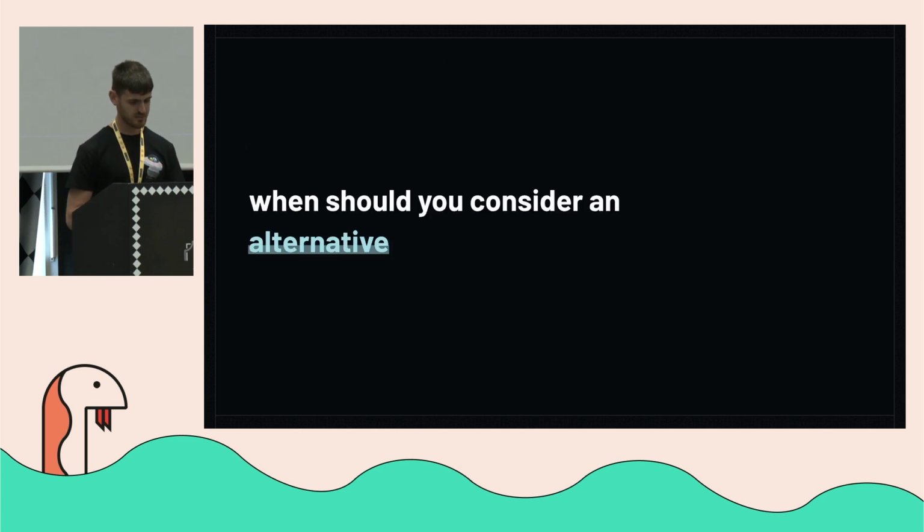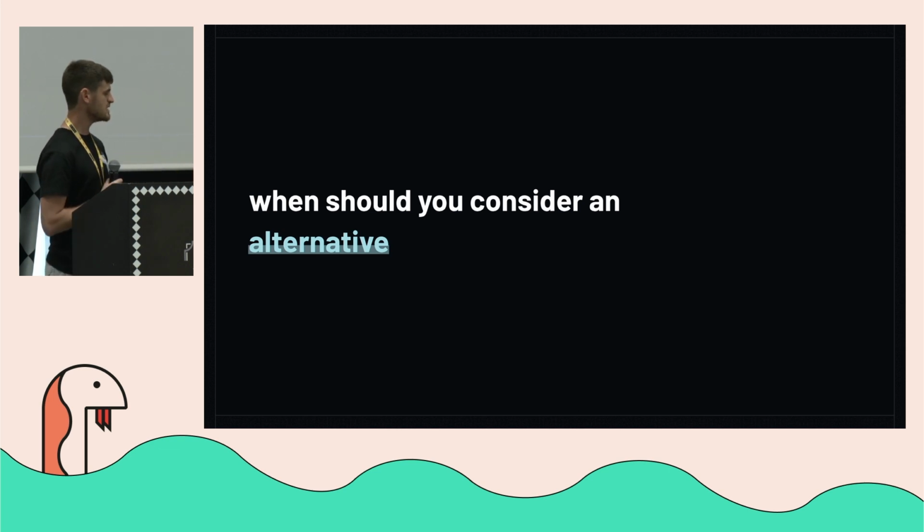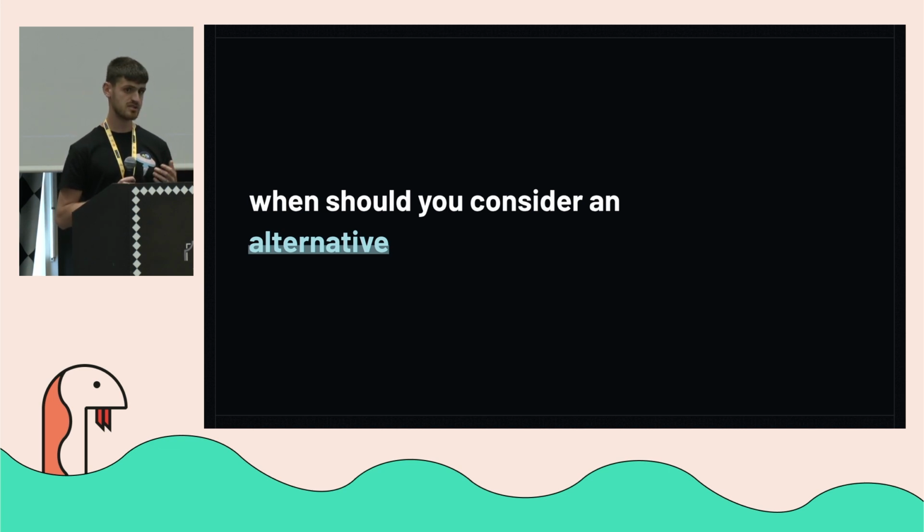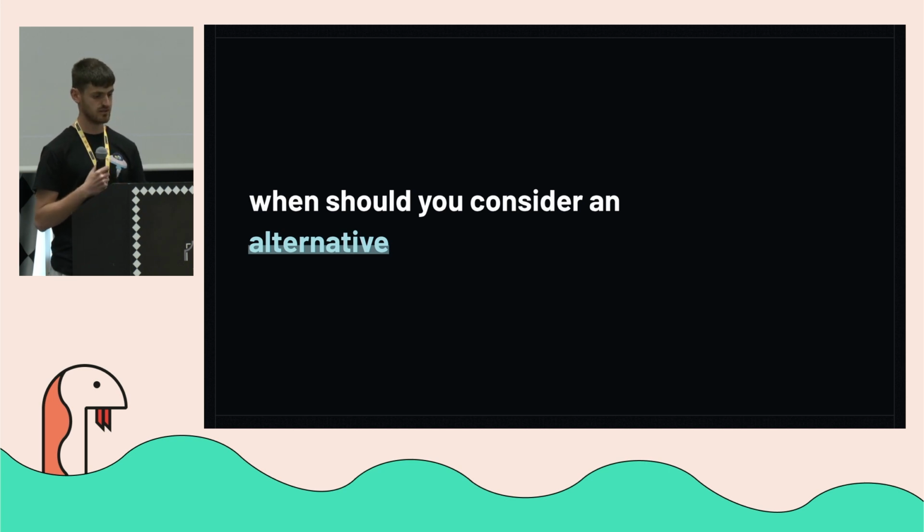Okay, so of course I'm kidding, and what I really want to talk with you about today is the question of when you should, as a developer, consider an alternative. What are the scenarios in which you may want to be looking for a general purpose migration tool and eject from the default one provided by your framework?